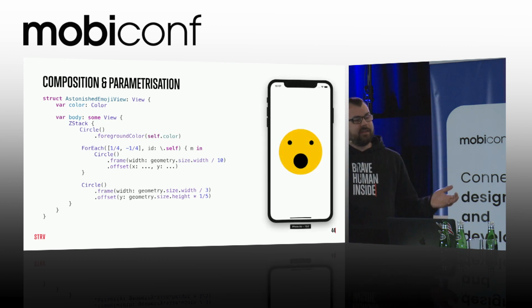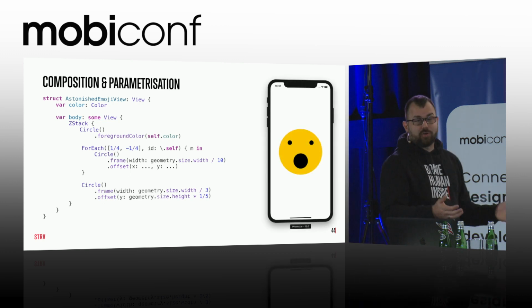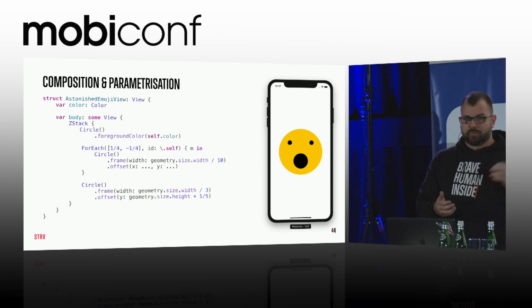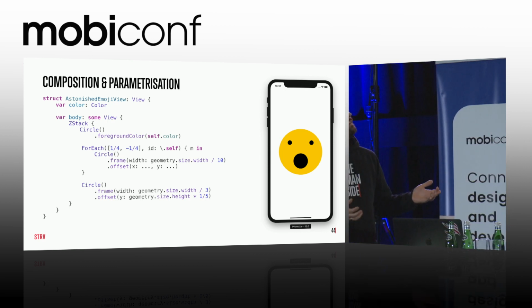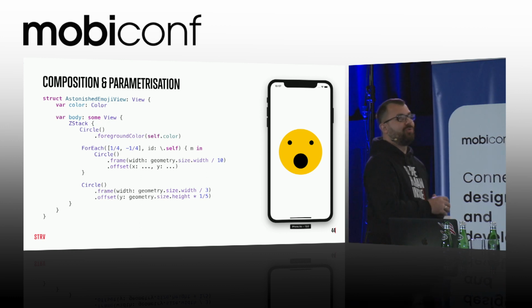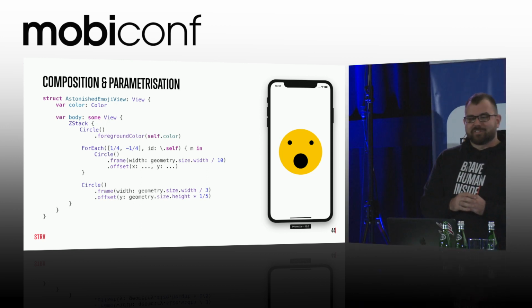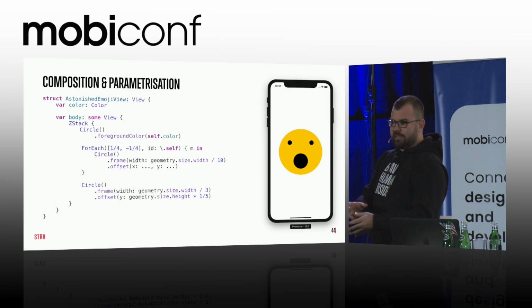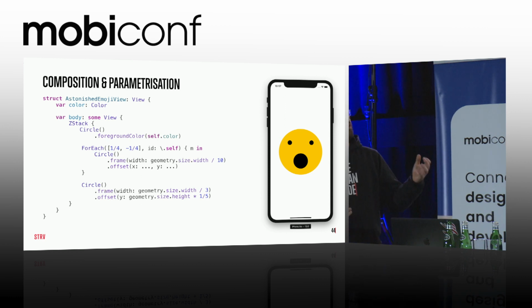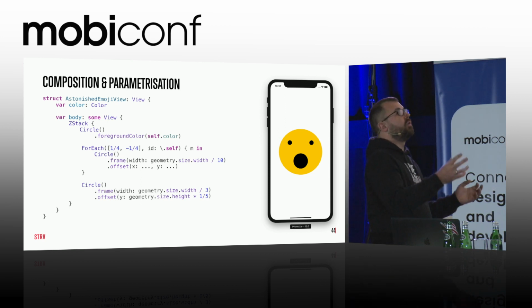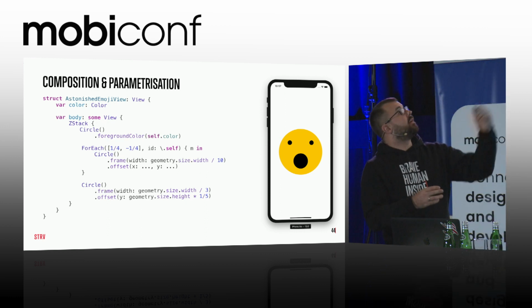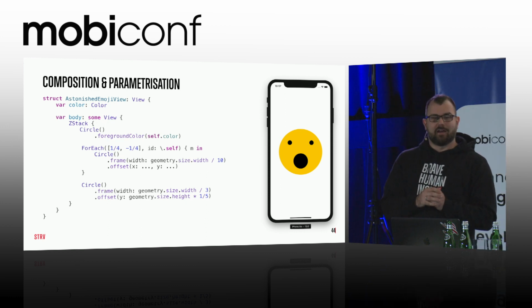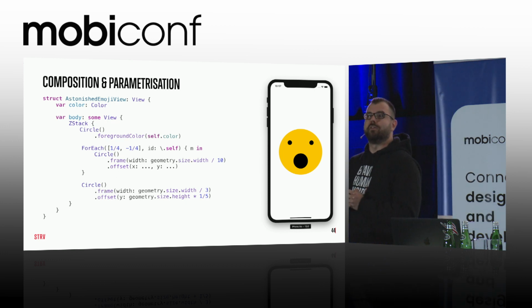You can also add parameters. So for example, this astonished emoji view has a property called color. And based on the color, the emoji will be colored, of course. So you could use this in many different scenarios. You could pass different colors in different apps, and it would color itself properly while still using one code base. Well, I appreciate how simple it is to do something like this. A circle is still a view. No more switching context, nothing. It's beautiful.